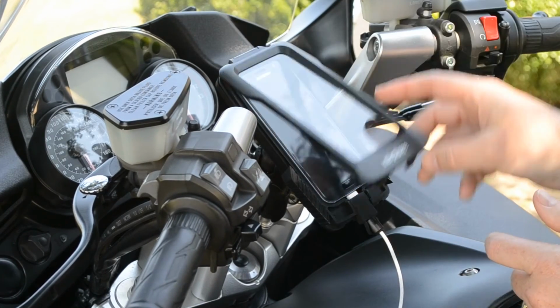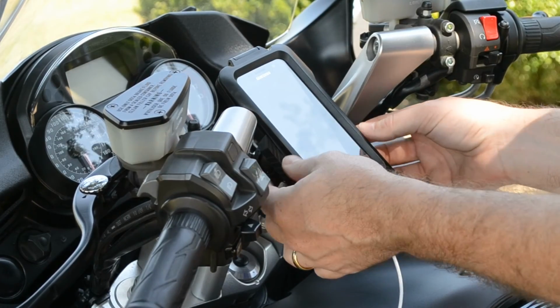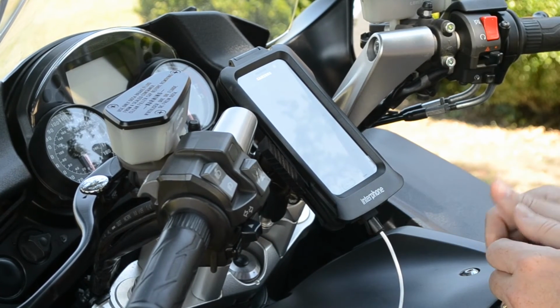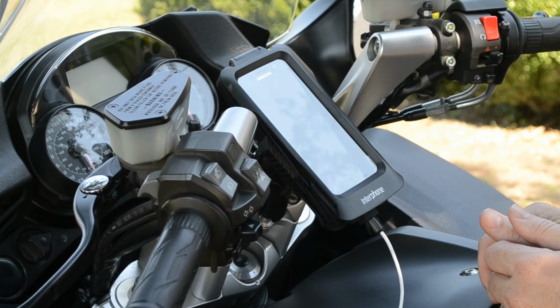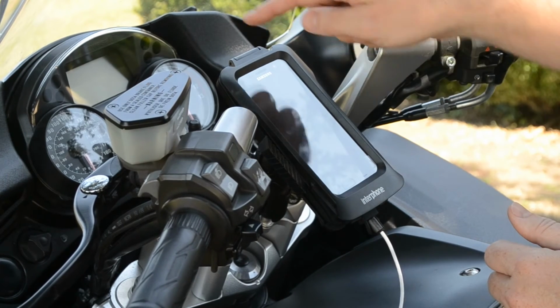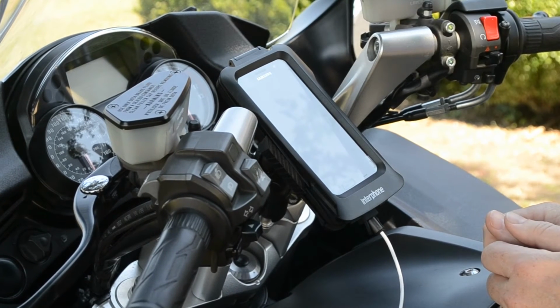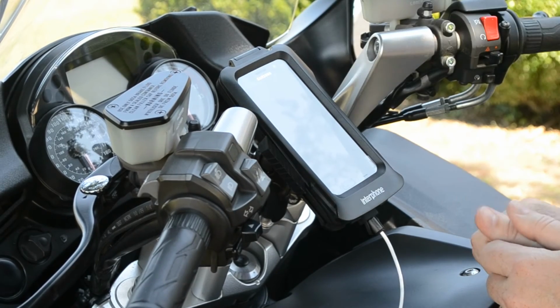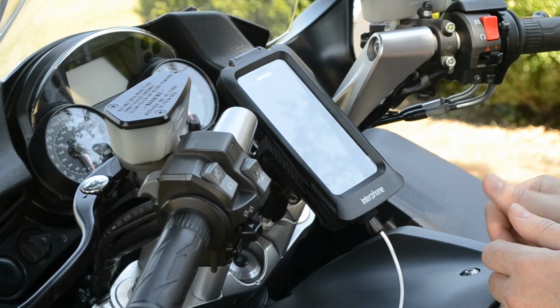Once you get it sealed into the case, if you need to adjust any of those things, or at least the volumes, you're going to have to go into the menu settings to get to the volume controls, since the volume keys are blocked off. Screen brightness can be controlled from the pull down menu from the top, so you do have that.